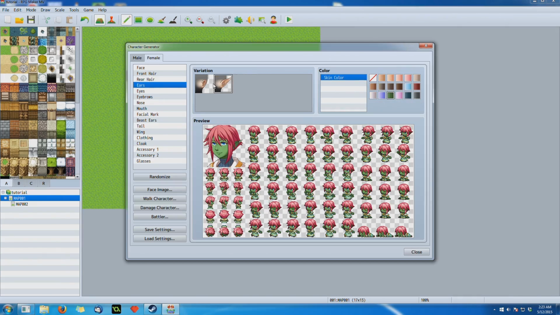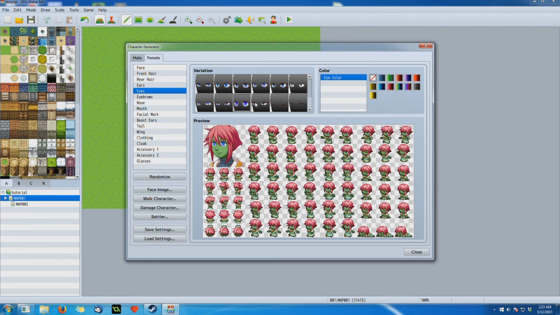Then we've got ears here, so we can have elf ears or human ears. I'm just going to go with human ears. We've got eyes here, so different eye settings. Like that one there. Then we've got eye color here. And that will affect the eye color of our little sprites down here as well. Let's go with the blue there.